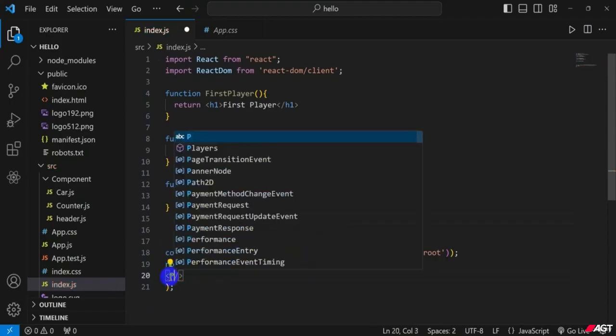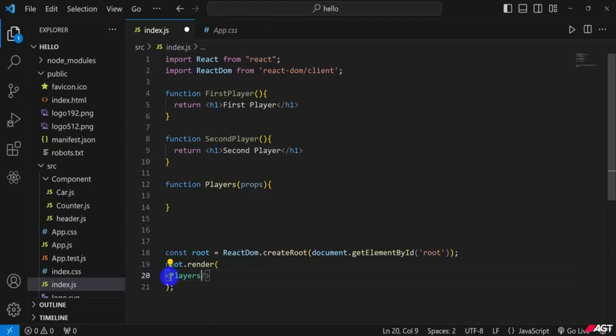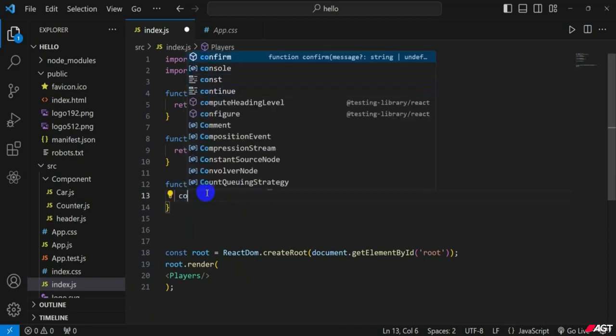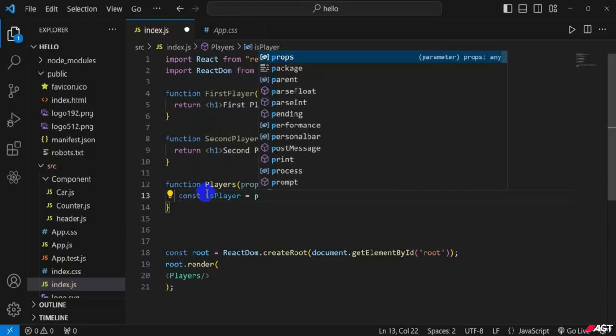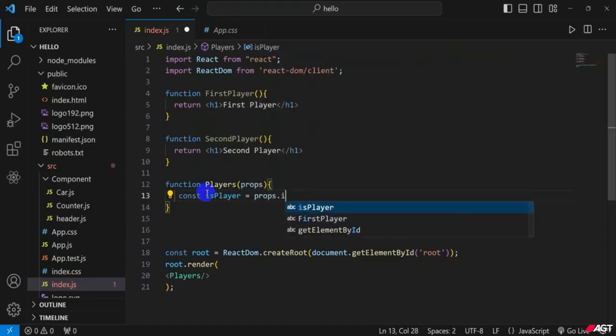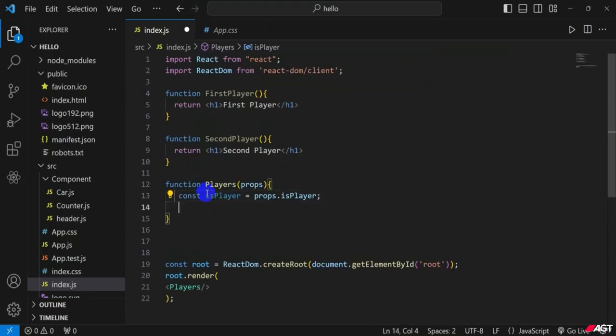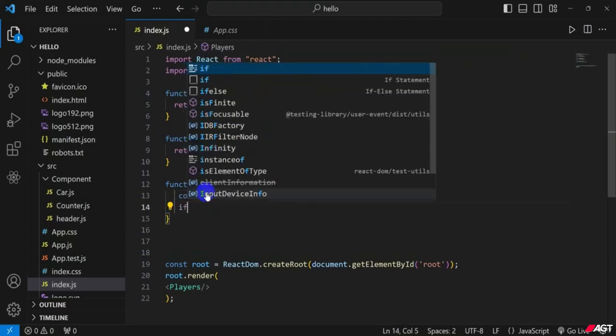Then inside the function I create a constant, isPlayer, equal to props.isPlayer.